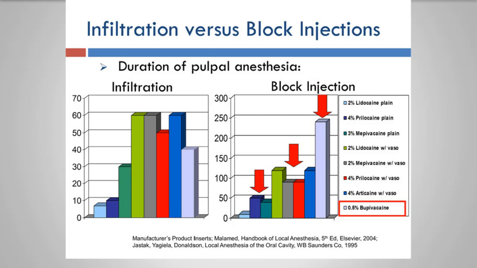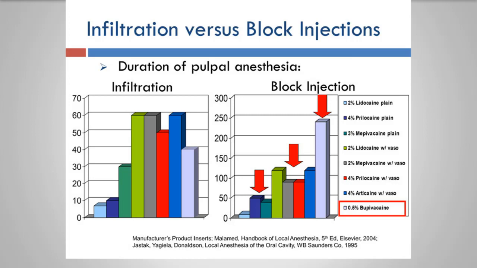So that's a good way to deliver your bupivacaine to get the long pulpal anesthesia. Now you'll also notice down here at the end, on the left end, the plain prilocaine given as a block. Now our pulpal duration of anesthesia has boosted up to about 50, maybe 60 minutes of pulpal anesthesia. So as an infiltration, prilocaine plain was good for maybe 10 minutes. Now as a block, it's good for maybe an hour. So a significant difference in the manner in which we deliver that and the success with which we'll have.